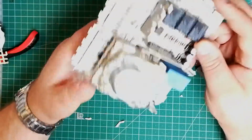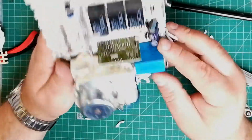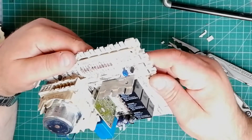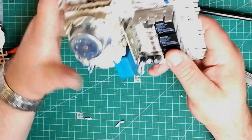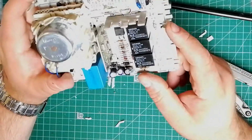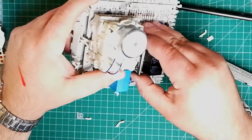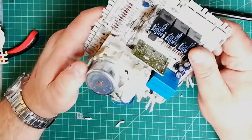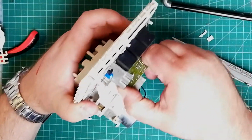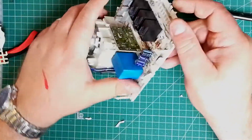Now, what's that? That's a relay, a big chunky relay, and these are the 24 volt to 240 volt relays. If I can get those off, I'd like those, because Omron relays are really quite good. There's a little subboard here. It looks like a PLC, really. Can I get this out? Nope, that's not coming out. Let's get this off the backboard.